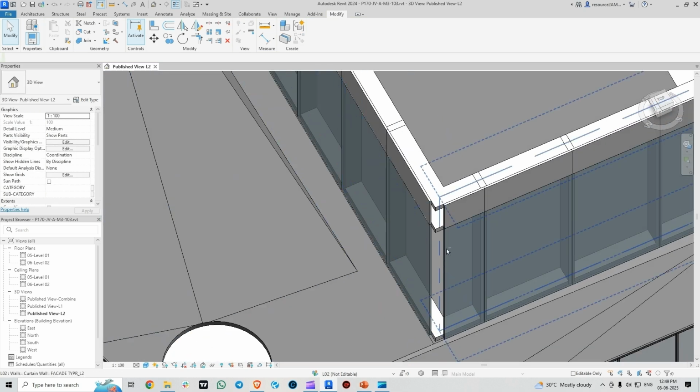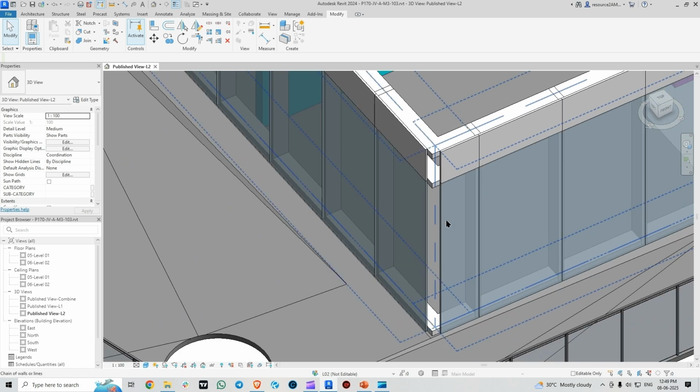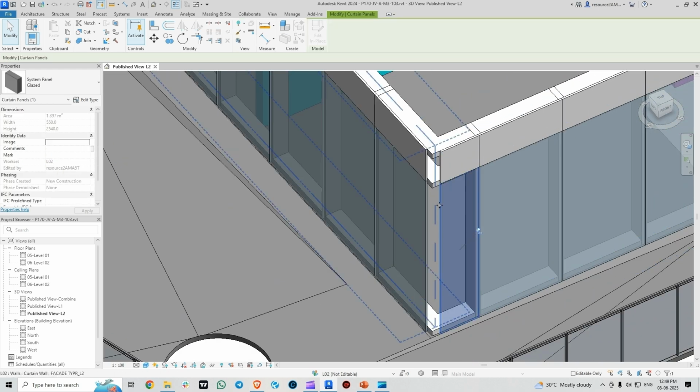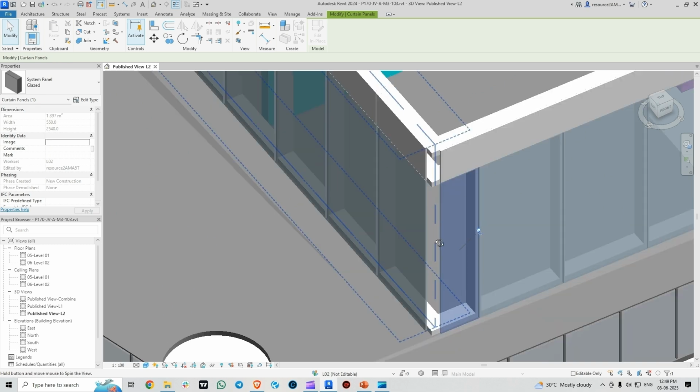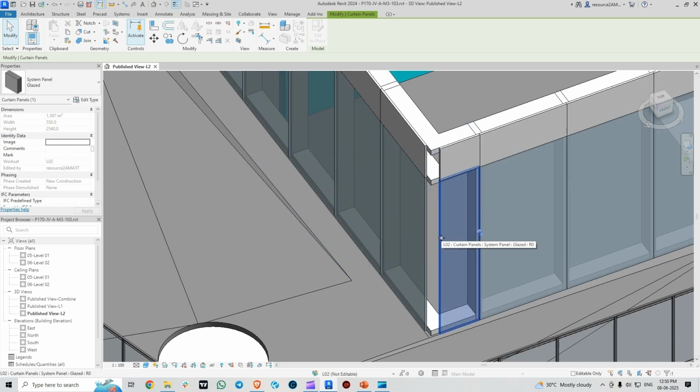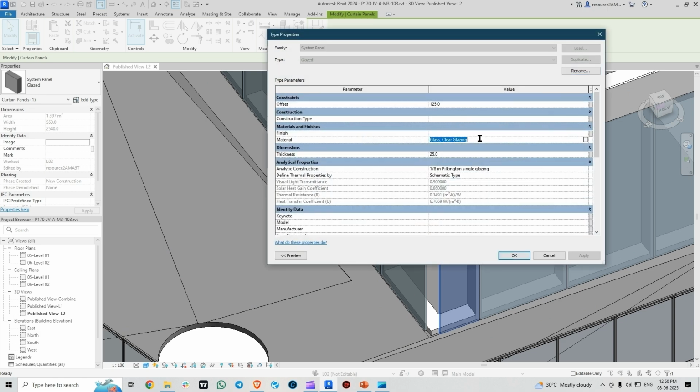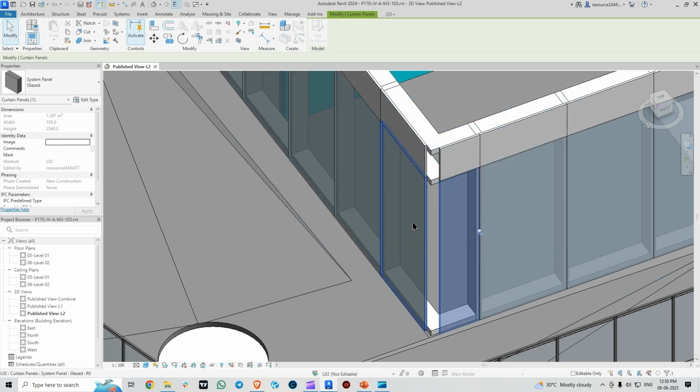But again, we have a situation wherein these panels stop somewhere here, right before the edge grid. First we will see what material they have applied here. This is the glass clear glazing. I have copied the name, and then I will select this other curtain panel as well.